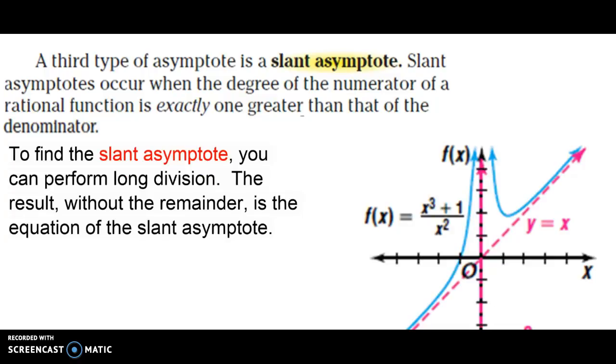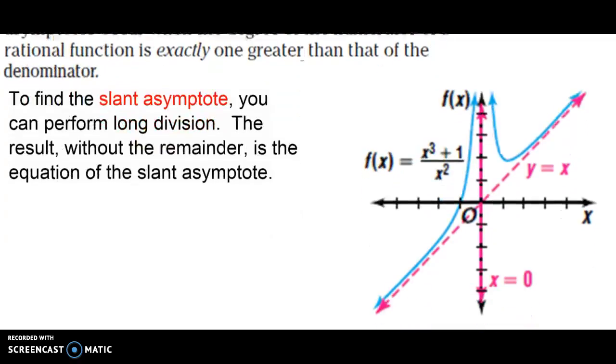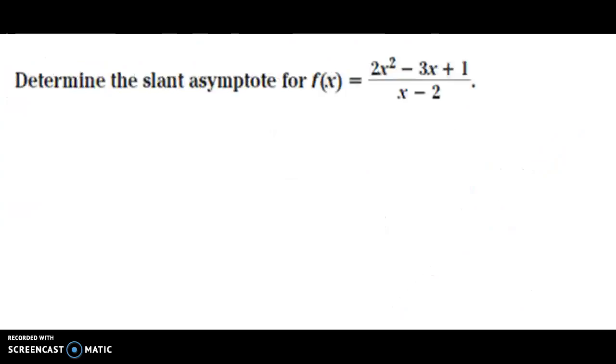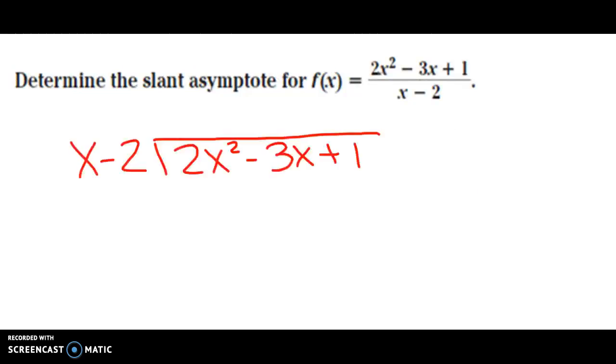Slant asymptotes, okay? Some of these graphs are going to end up having a slant asymptote. So to find that, you should perform long division. And the reason we do that is because sometimes you are not dividing something that has an exponent of 1. So when it doesn't have an exponent of 1, you can't use synthetic division. You've got to do long division. Let's play around with one of these. Find the slant asymptote for this. So I'm going to set it up.